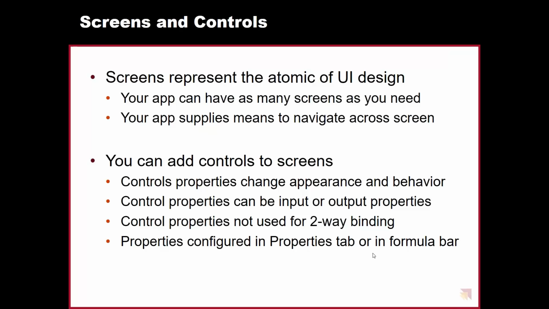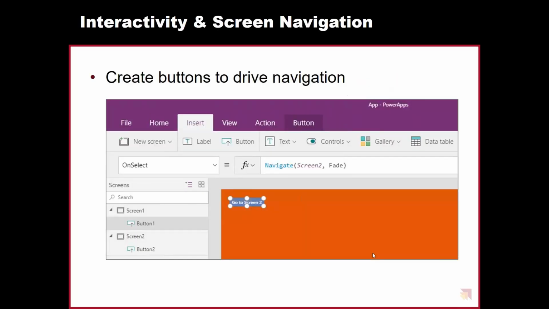So the screen represents the atomic unit of UI design. Quite often you'll have a screen to show all the customers and then a second screen to view a specific customer and another screen to edit a customer. Quite often we can create one edit screen and use it for both new records and updating existing records inside there.